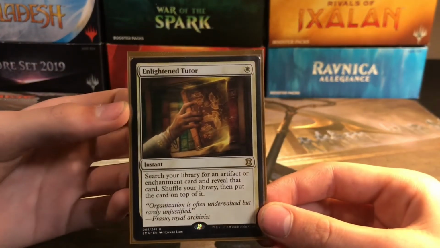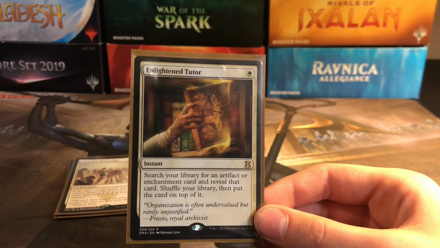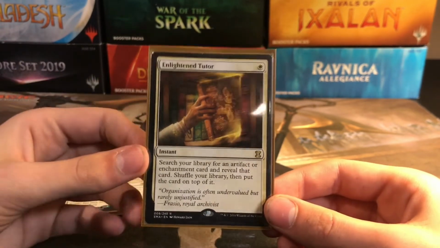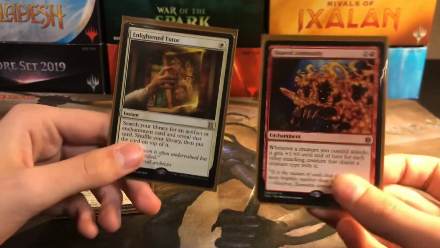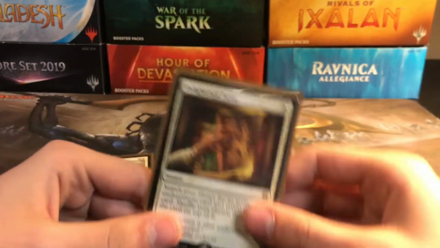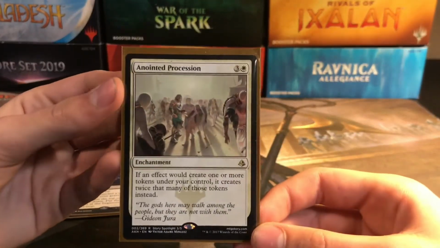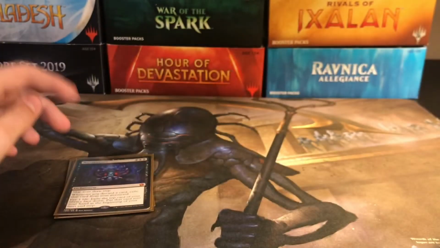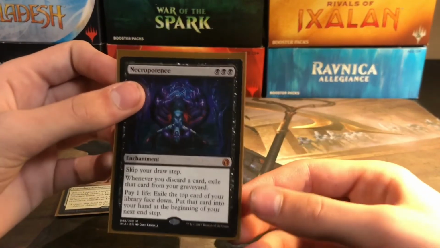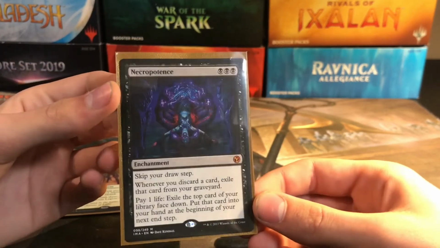Enlightened Tutor. Search your library for an artifact or enchantment card, reveal that card, shuffle your library, and put that card on top of it. This helps you get out any of your vampire tribal cards like Shared Animosity or anything that you want. Anointed Procession to double all the vampire tokens that you make. Necropotence, just in case you need to spend some life and refill your hand quick.